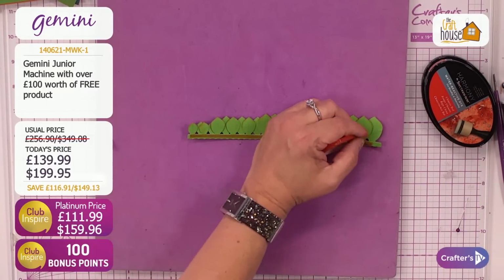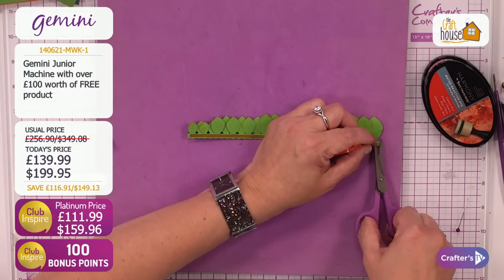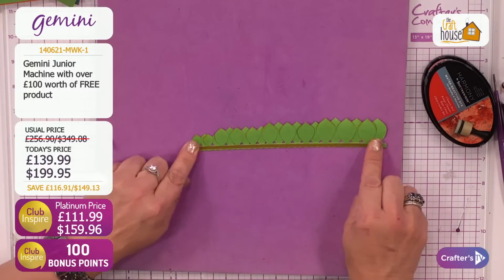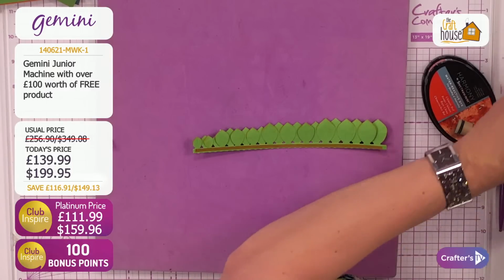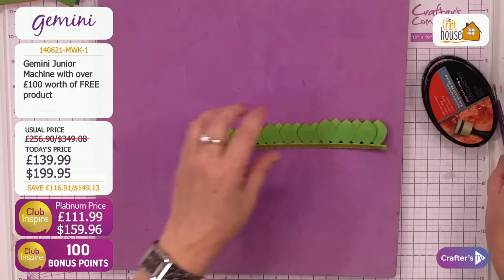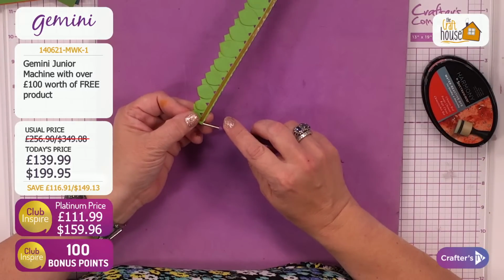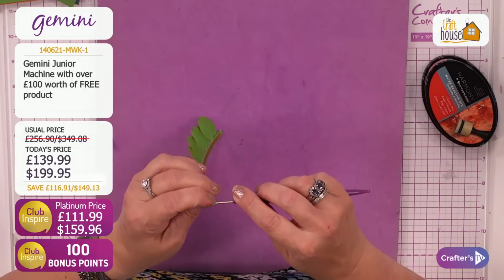Yeah, with previous dyes. So I'm just going to leave, and I've just realised I wanted to do it on my smaller end, but never mind. I'm just going to use, now you can use a quilling tool for this. Crafter's Companion do quilling tools, but you can use your fingers or any other quilling tool will be fine with this. But what I'm just going to do is pop that onto the end of my quilling tool. I'm just going to try and thread that through.